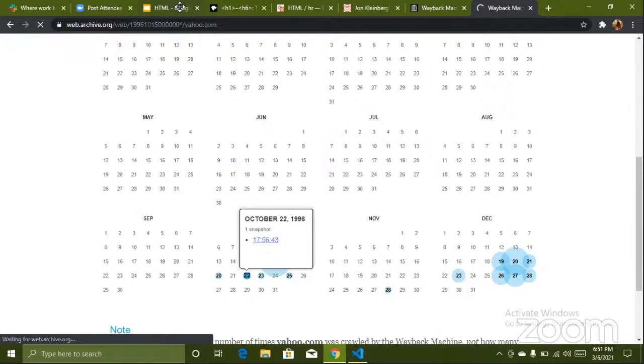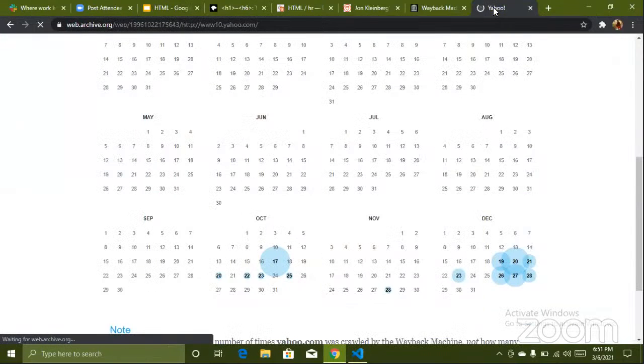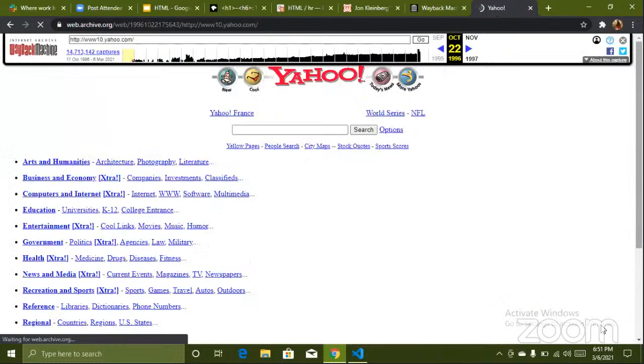Are you done? So this is how Yahoo looked when it was first published. So you get why we are doing this for the start now.